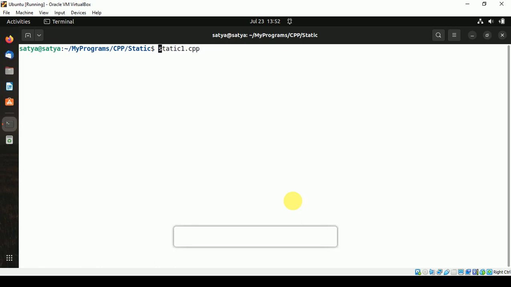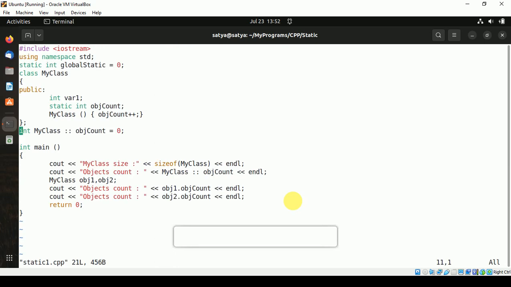We'll do one here. So instead of global static, what I will do is here same obj count. See, I have two data members.